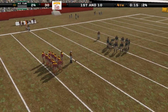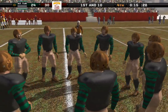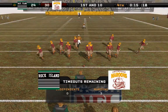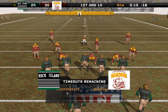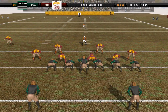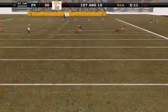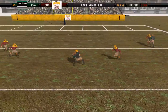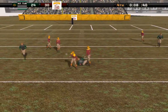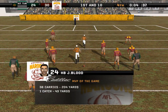Penalties and takeaways can really kill a team. Usually the team with the fewest mistakes out there will win the game. First and 10, ball on the 40-yard line. Number one, using split backs. Closing in, looking long down the right side of the field. He's got it. Number 64 is there for the tackle at the 21-yard line. They're going to keep it moving here. They're heading straight to the line.